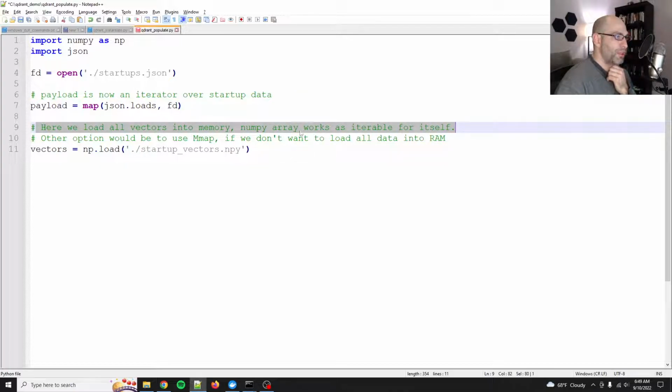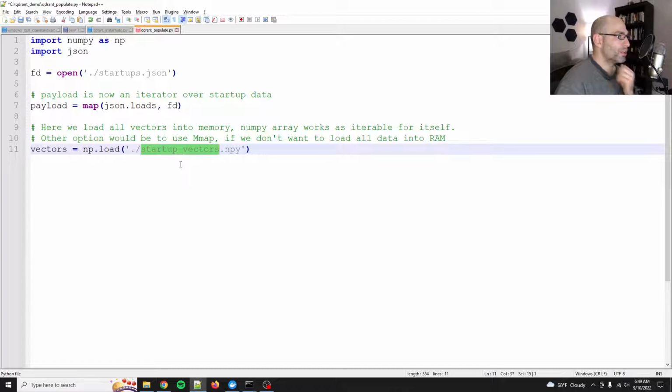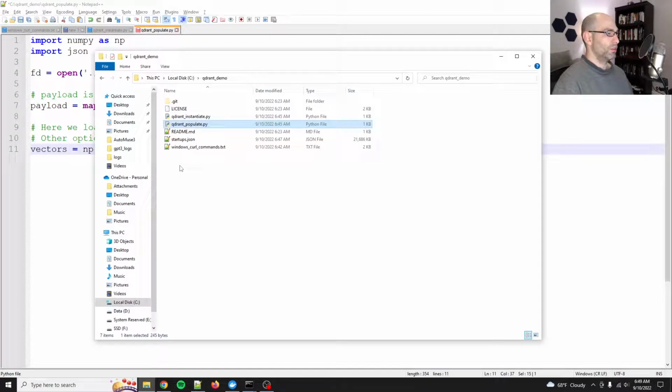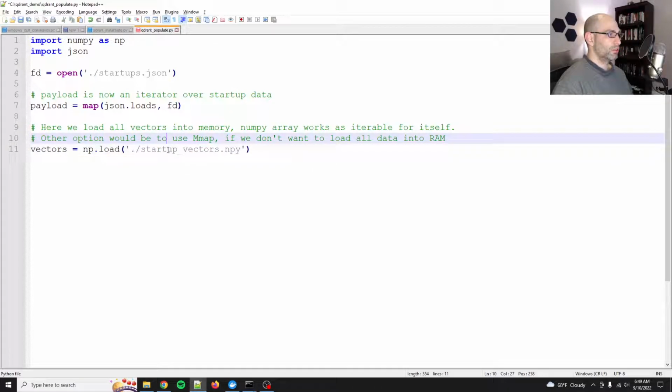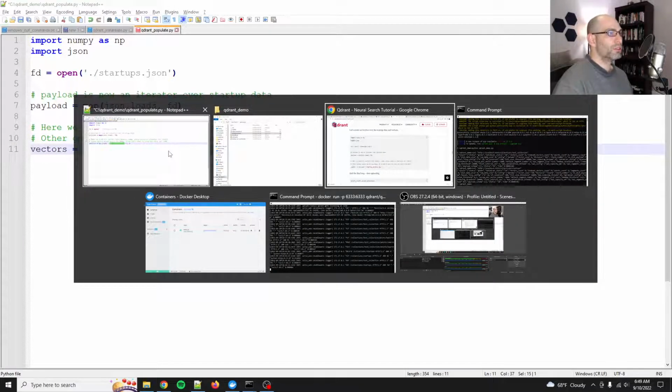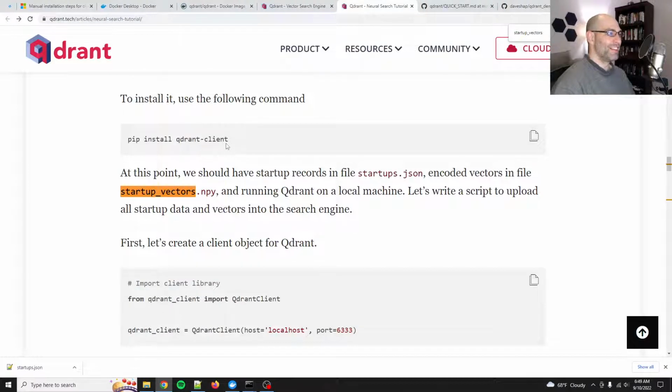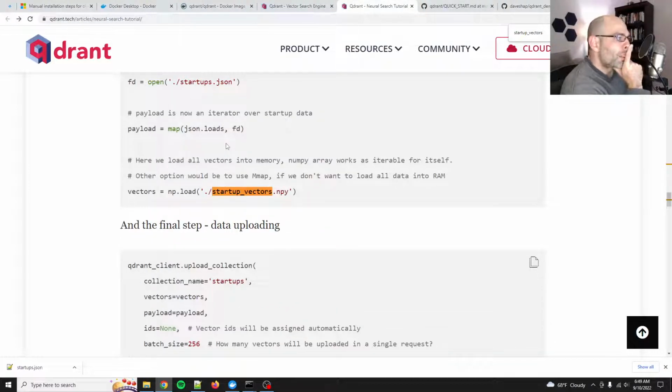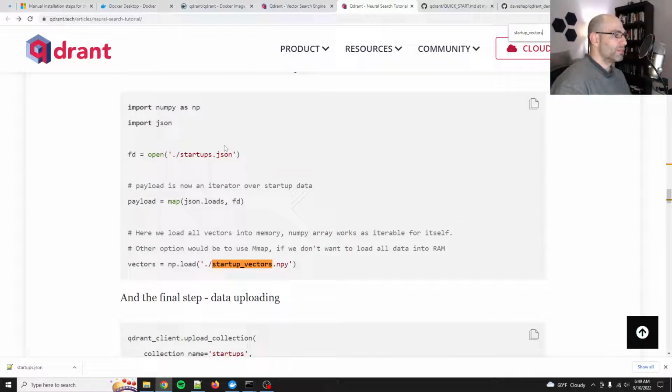Here we load all the vectors into memory. NumPy array works as an iterable for itself. startup vectors. Oh, I need to make the vectors. Where are the startup vectors? See, I do everything the hard way. Is that what map did?